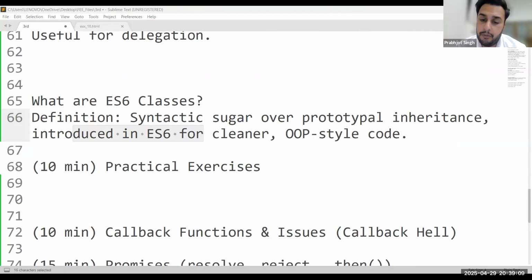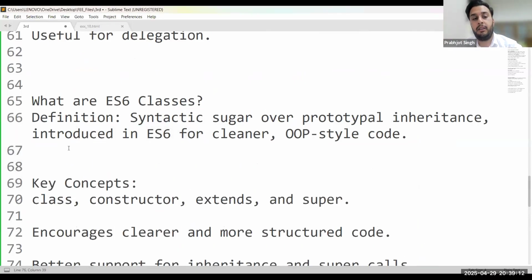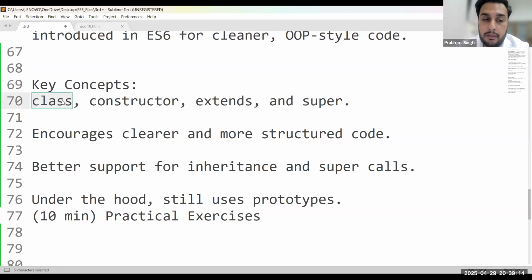What are the key concepts that we use? Very important thing. We use classes, we use constructors. We use extends for the inheritance. And if I want to get the property of the parent class, we also use super. If I have two methods with the same name, one of its own class and one inherited, and I want to control that and call the method of the parent class, we use super.